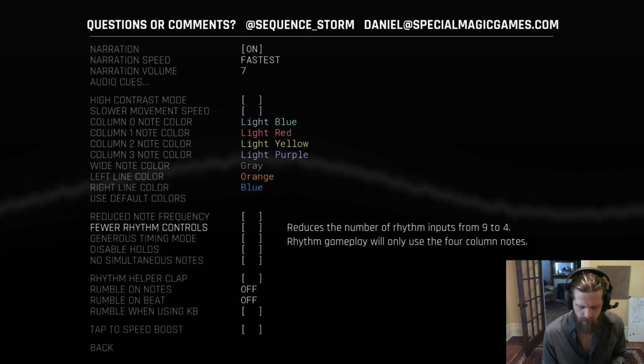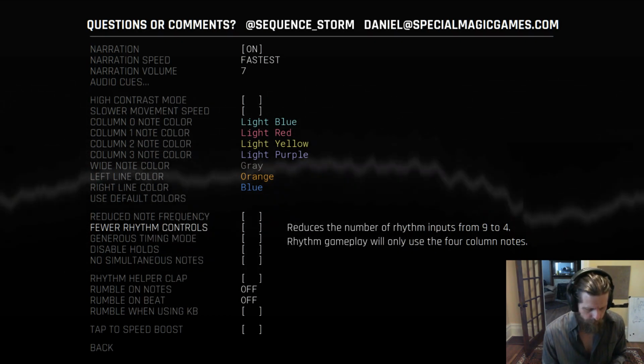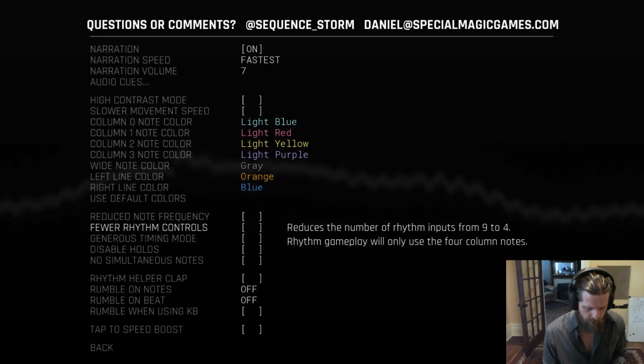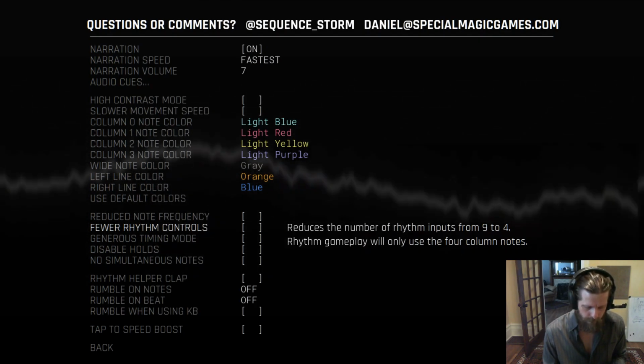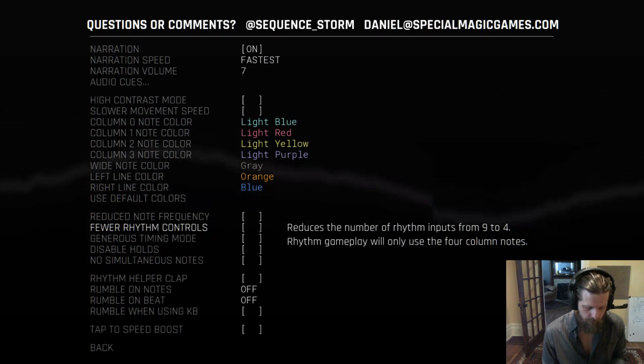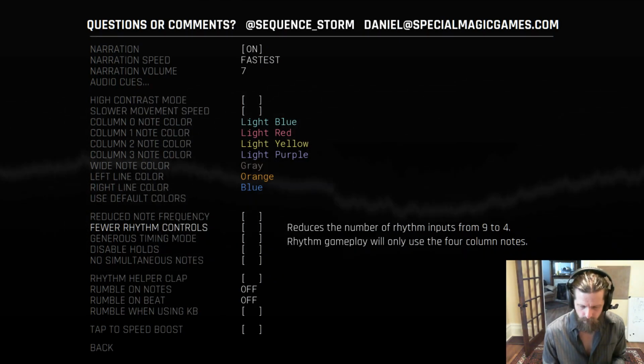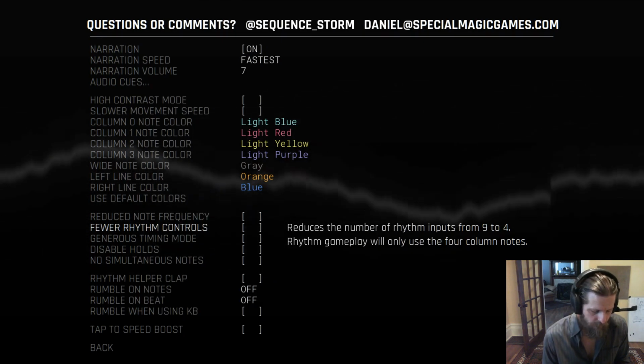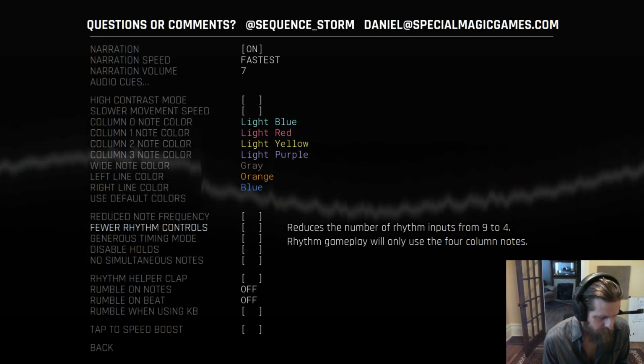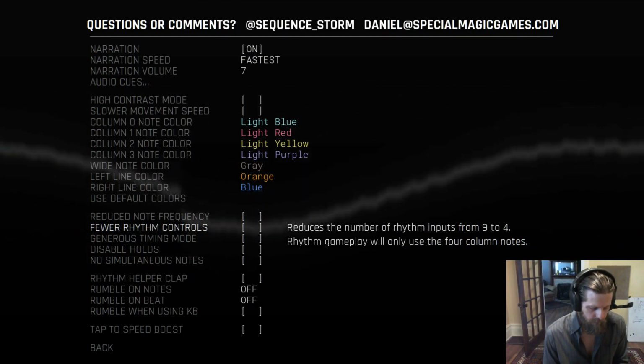That really simplifies things down, because when I first started playing this audio-only mode, it was very hard to wrap my head around all the sounds and how they map to all the 9 different inputs. So it can be a lot, even if you're playing the game by sight. I know a lot of people say it's overwhelming, even just the normal game.